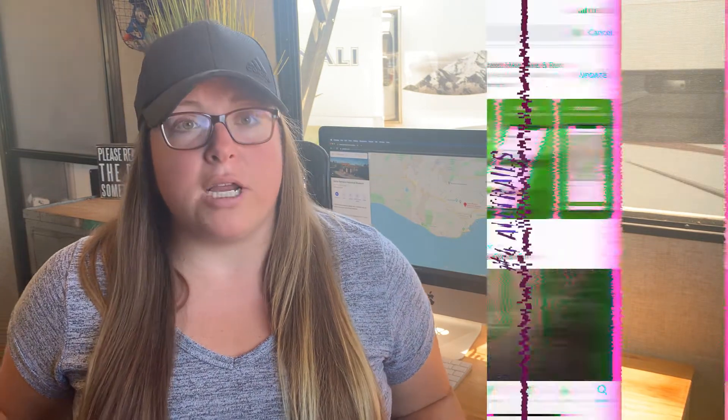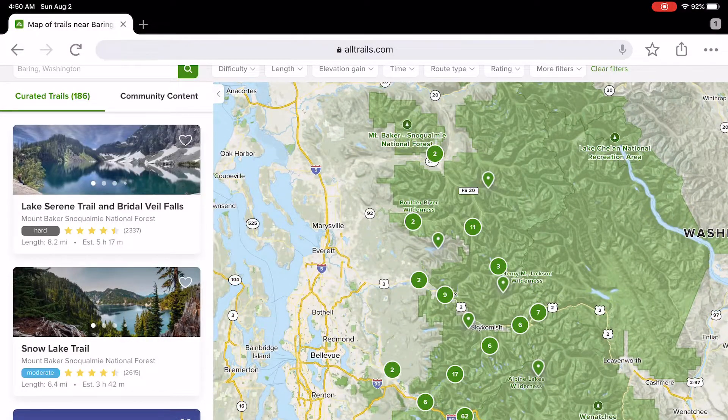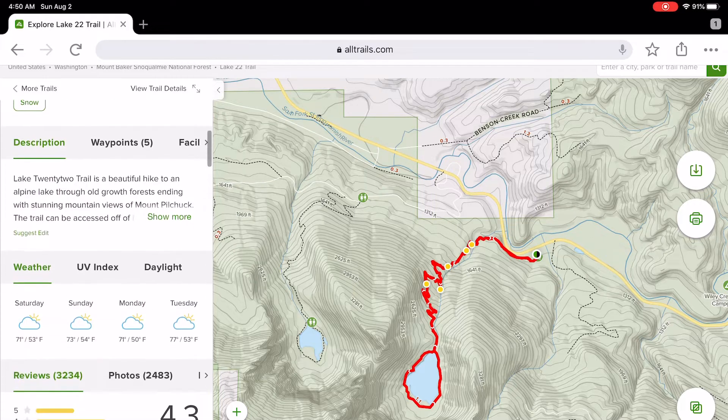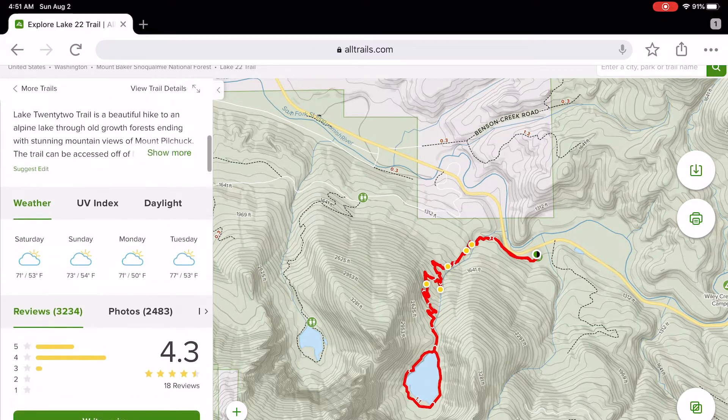We go on a lot of hikes whenever we're going somewhere, and there are actually two apps I use for trip planning regarding hiking and outdoor activities. One is AllTrails. If any of you guys hike, you probably have AllTrails downloaded — if you don't, you need to. It's a great way to find hikes in an area, giving information on how long the hike is, elevation gain, and if dogs are allowed, which is super important for us. What I find most helpful is the comment section — you can see what people have said about the weather, parking. It's helped us know things like a trail has a small parking lot so we need to go in the morning, or that three days ago someone posted the trail is still snow covered.